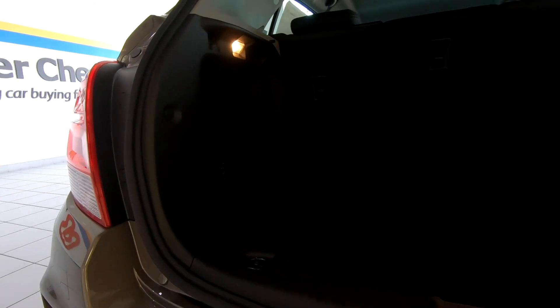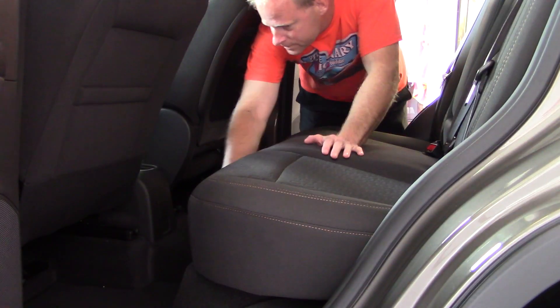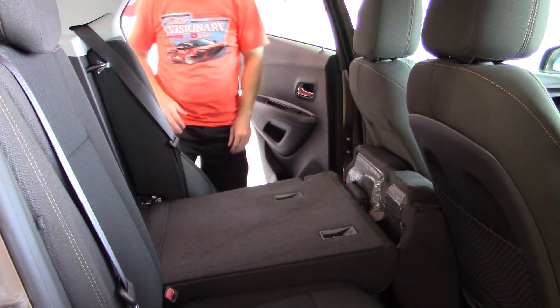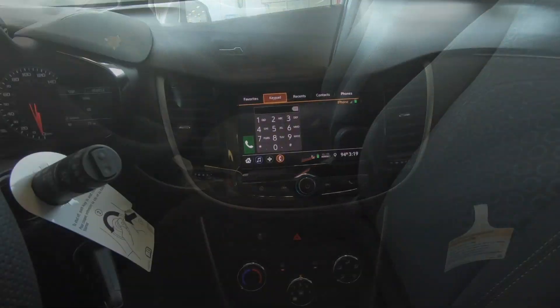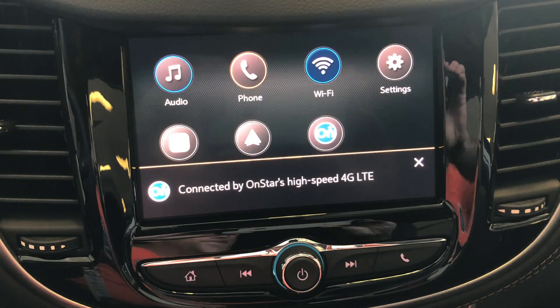Cargo space comes in at a maximum of 48.4 cubic feet, and the rear seats fold flat to maximize cargo space. If you have trouble folding down the rear seats, take a look at the screen as I'm showing you right now how the process works by moving the seat cushions out of the way — there is a release on the bottom side that allows this. Additional benefits include remote keyless entry, OnStar services, and 4G LTE Wi-Fi availability, a 7-inch touchscreen with built-in features for compatible smartphones such as wireless Bluetooth, voice commands, Apple CarPlay, and Android Auto.